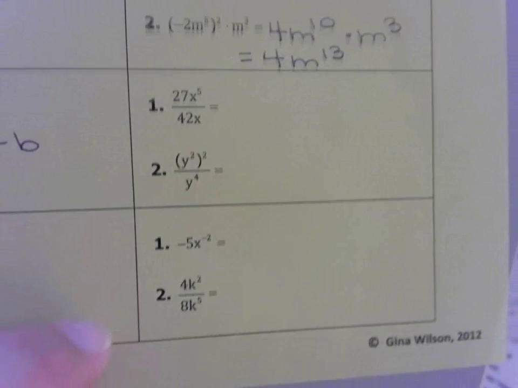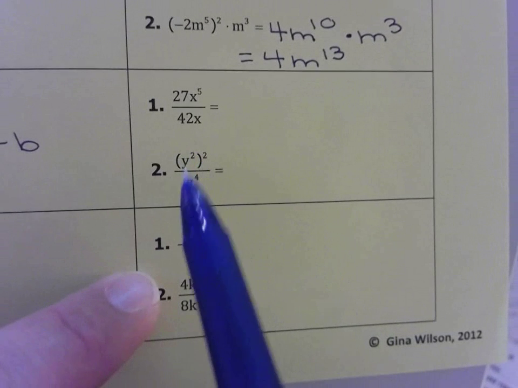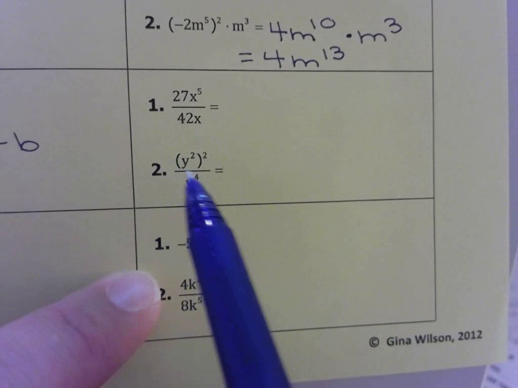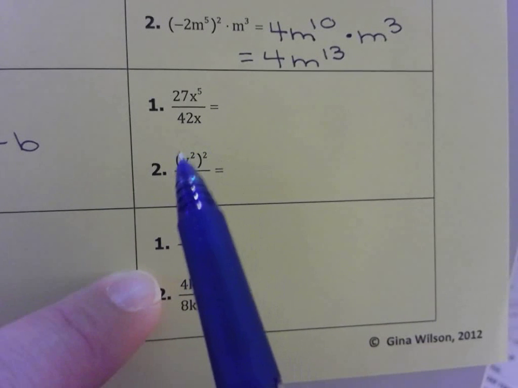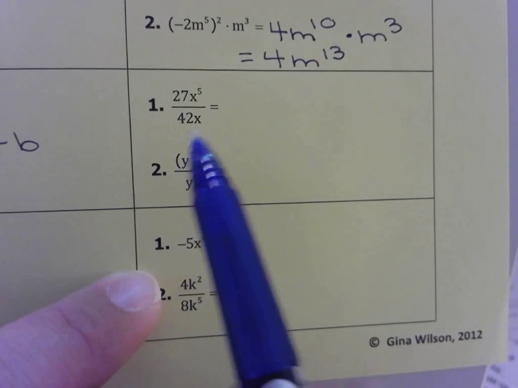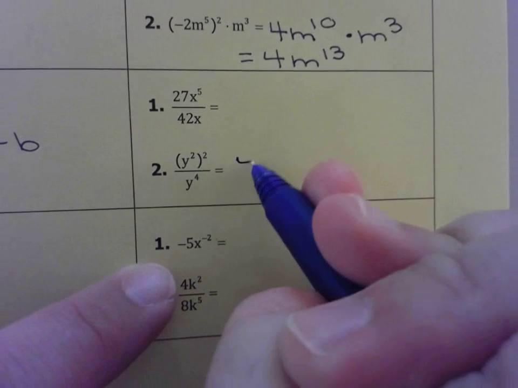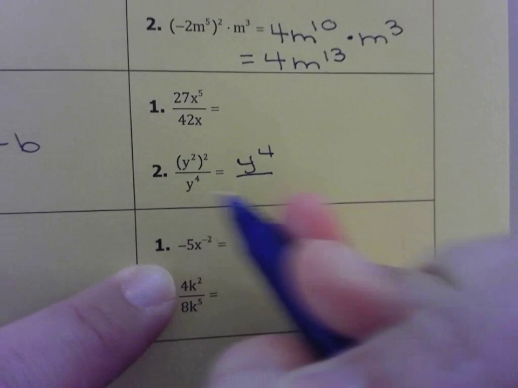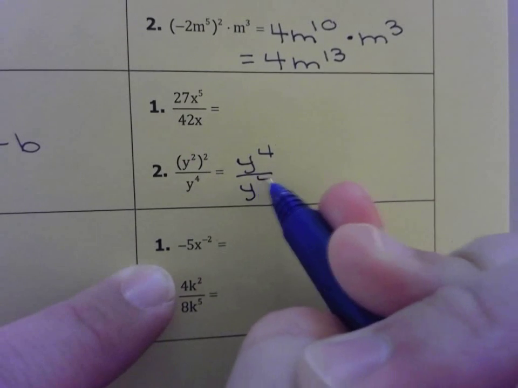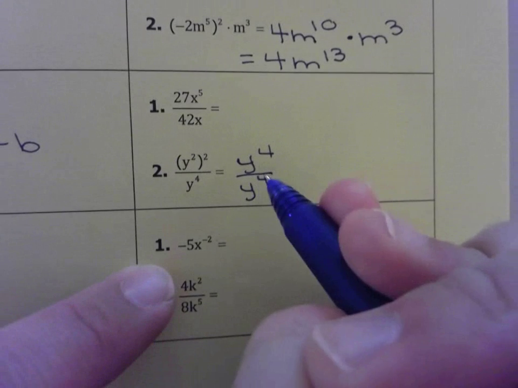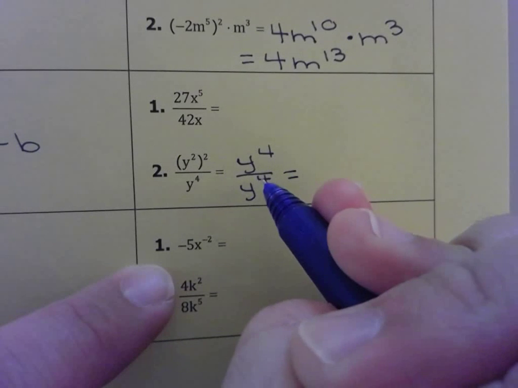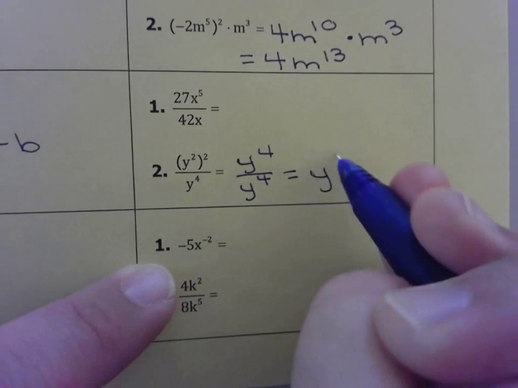If I look at this one down here, I cannot divide these yet, because what do I have to do first on top? Multiply your exponents. I'm raising it to a second power. When you raise it to another power, you multiply. So y to the fourth over y to the fourth. I notice that I am dividing, so what do I do with my exponents? 4 minus 4, so y to the 0.